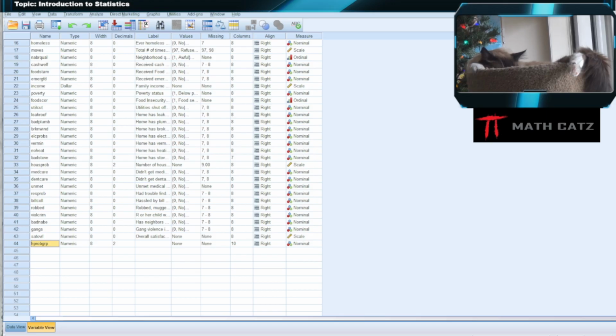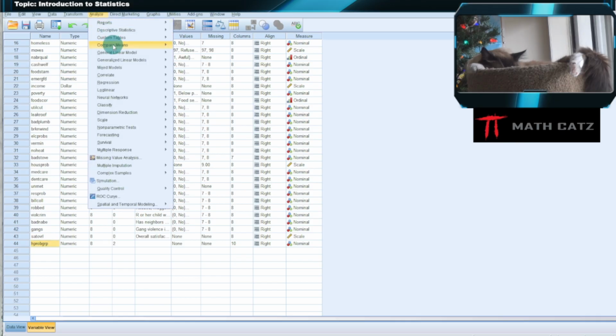And because the sample is quite large, we also do not have to be too concerned about violations to the assumption that it follows a normal distribution. So now let's go and run a one-way ANOVA with our new variable as the independent group variable. So let's go and say analyze, compare means, one-way ANOVA.